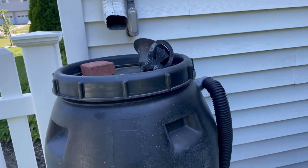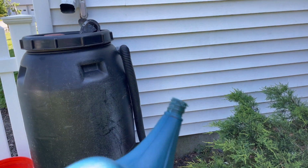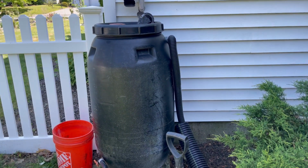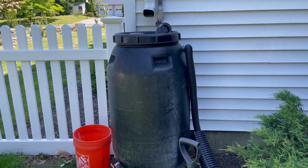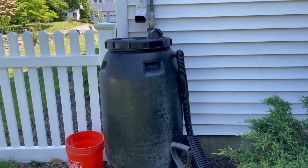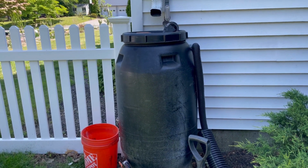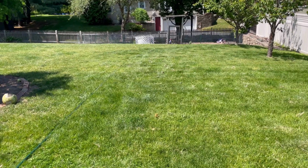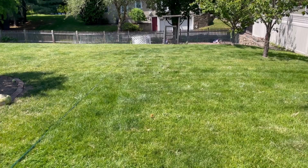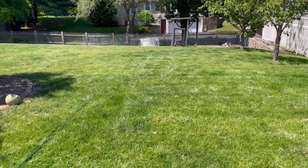It collects rainwater, and you can piggyback water barrels one next to the other using that little drain there. And I really should get a couple more, because all you need is one rain shower and it could fill several barrels, which saves a ton of money if you're someone who has to pay for their water like I do. Because my garden is at the back of my yard, which is a slight slope, gravity does its thing and the water flows nicely with lots of pressure.